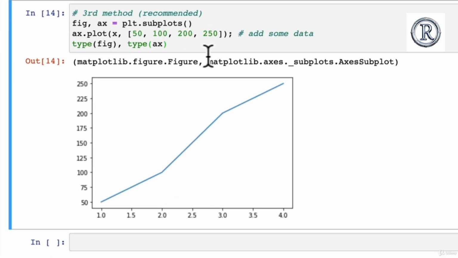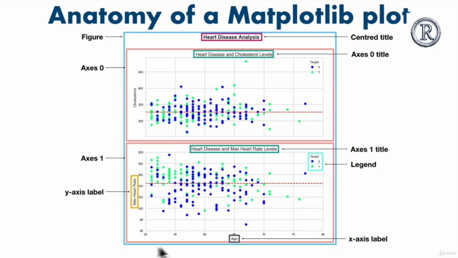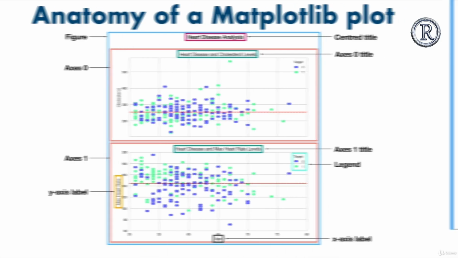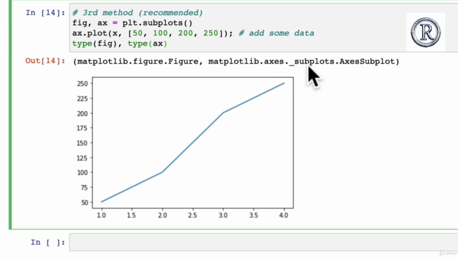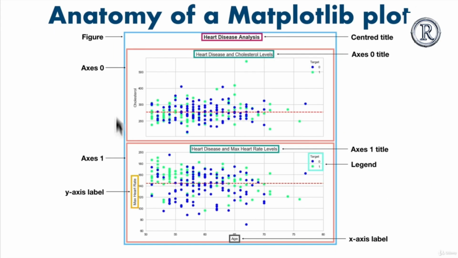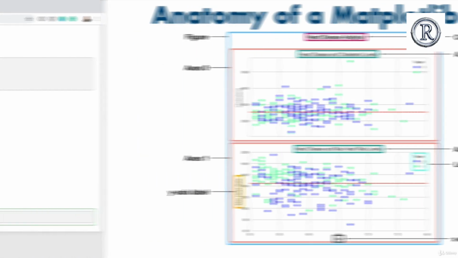So we've got the figure object, which is back to our anatomy. This is the figure object here, this big blue square. And then we have the axes objects. The axes objects are always kind of a subplot because this is a subplot on a figure. But you can have more than one axis on a figure, if that makes sense. So if we had two more of these over here, this blue box would stretch out to cover those. So the figure is the base canvas, and the axes are like we're drawing on that base canvas.